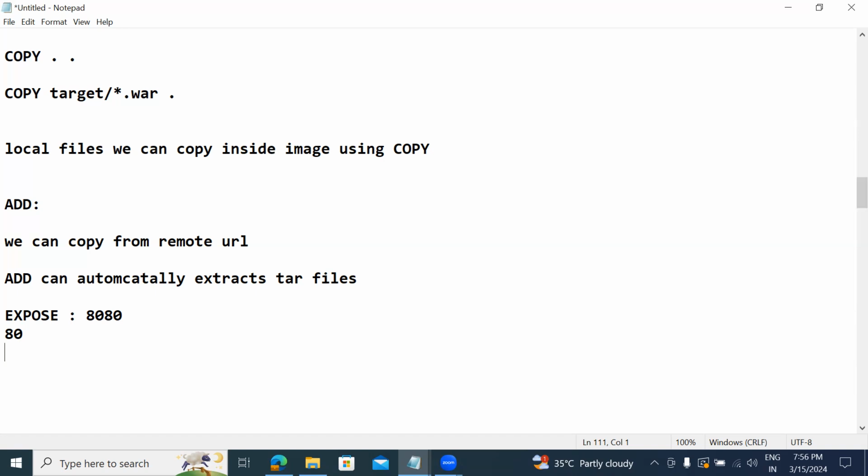Okay, so like this we are going to specify. Expose doesn't actually expose that port number, but it is going to tell us that this is the port we need to use.